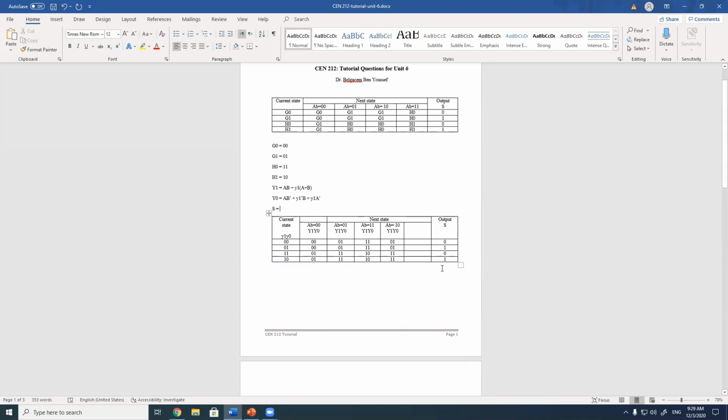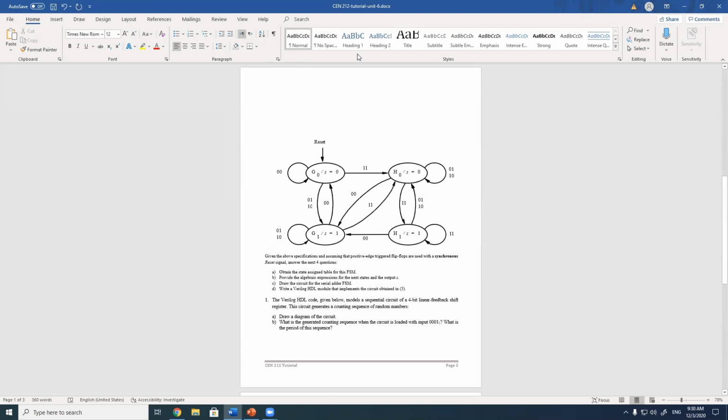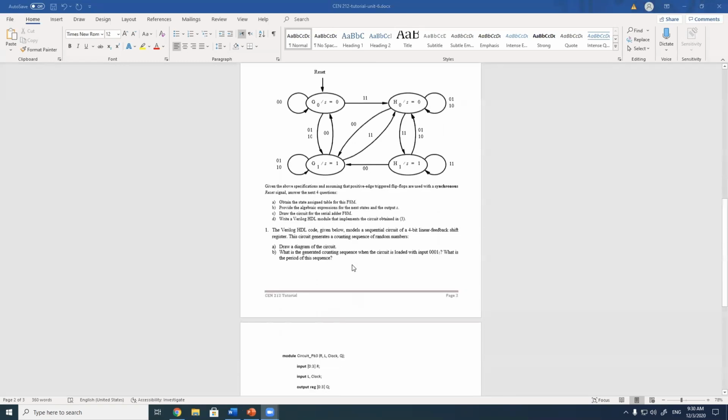Now for S, we can just read it directly, I think, because S depends on the current state. So S is equal to 1 when y1 y0 equal to 0, 1, that's y1 bar y0, or y1 y0 bar. So this is equal to what? That's y1 XOR y0. Okay. Any questions so far? Are you guys following? Okay.